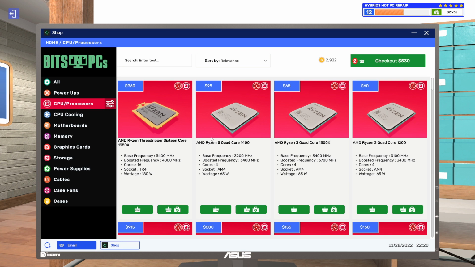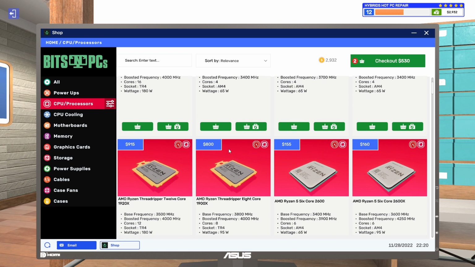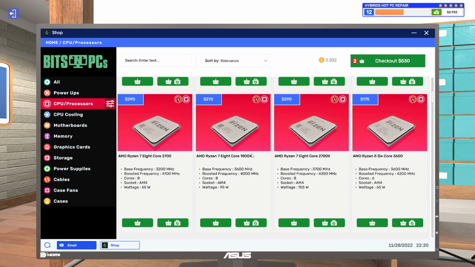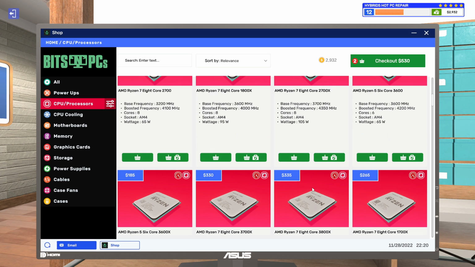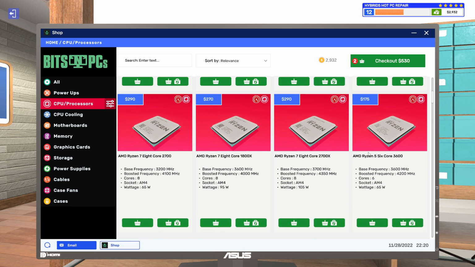So I'm going to go... The reason why I go Ryzen all the time is because I'm a Ryzen person. I'm Team Red, if no one knew before. I think we're going to go with the standard gaming machine. It's going to be the Ryzen 5 3600, which is only 175 quid.